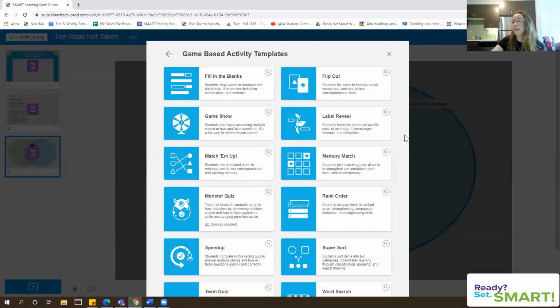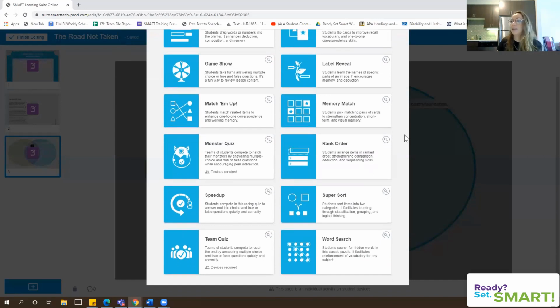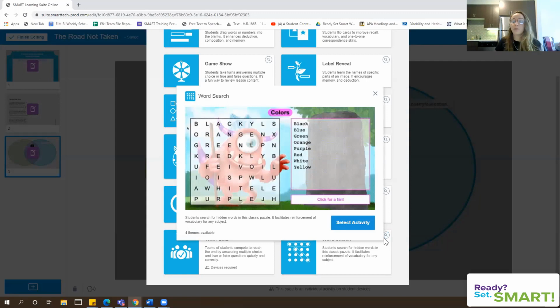And then there are lots of other ones, but the one I wanted to highlight in today's webinar is the word search. That is a brand new one. I think it just came out last week or, thereabouts. So if you haven't seen this one, I definitely encourage you to check it out. I will actually make a word search right now.